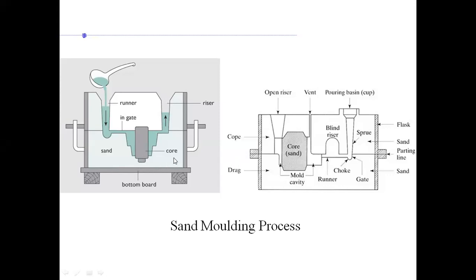And this, what you're seeing, the core, is used for making hollow entities. If you want internal features, for example, wherein you don't want the material to be filled, you place a core there, and that core will take up space, and molten metal will be filled around that core, so that you can have whatever feature you are trying to give. And there are many core materials, we'll see that. That also covers your syllabus. You do have in that syllabus the different types of core materials, and when to use them.